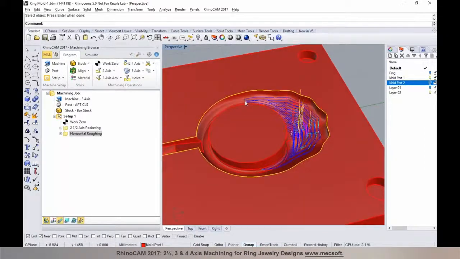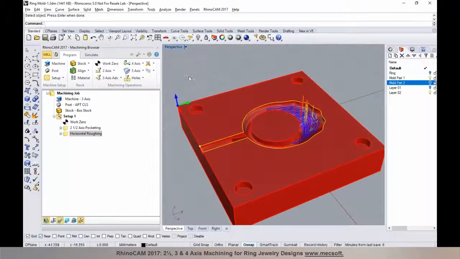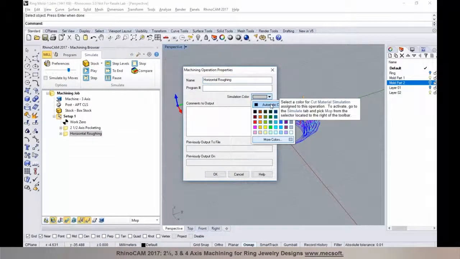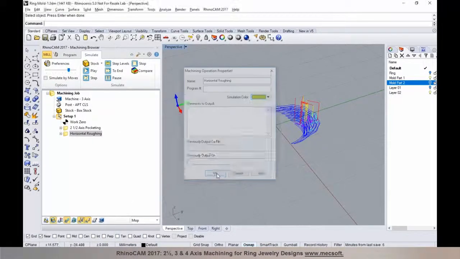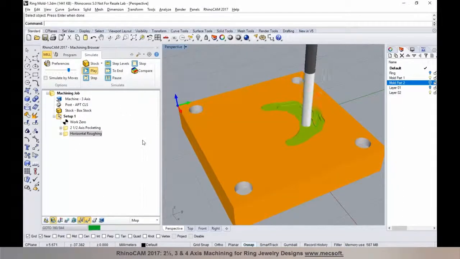So as you notice, the cutter was unable to get into some of these tighter areas because the cutter was too large for it. So we would like to go back and reprogram this using a re-roughing operation. Now before I program a re-roughing operation, I would need to run a verification or simulation. So I'll go ahead and assign a color for the simulation. So I'm going to change this to a different color in here for the simulation for the roughing, and then select play to run the verification. So we now have the roughing operation being simulated.